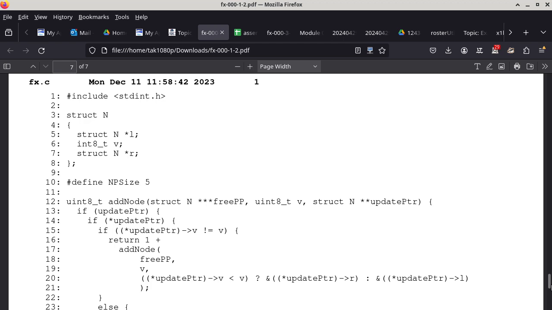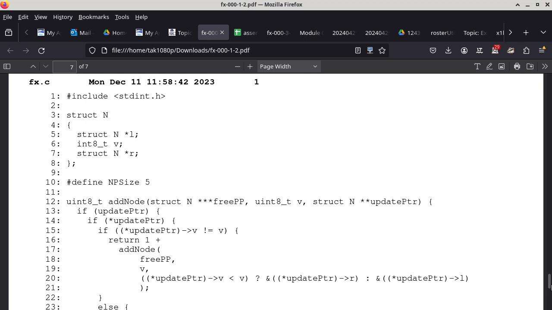Okay, we'll look at line one, okay, not an issue. That does not exist in assembly code. We look at line 3 to 8. Does that look familiar to you? Because if it does not, I am very concerned, because that's what your homework assignment looks like too, sort of, okay? And then we have MP size being 5. So now we have this add node function. I know it looks kind of involved, but let's look at one thing at a time, okay?